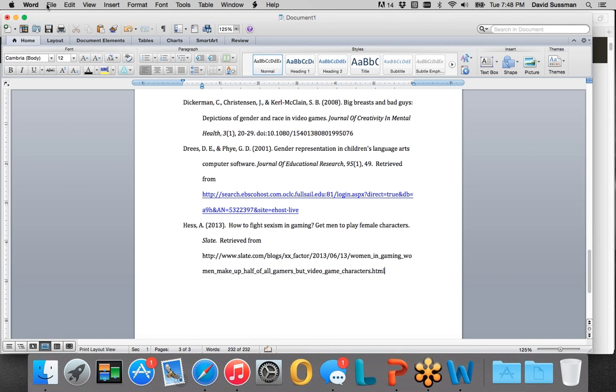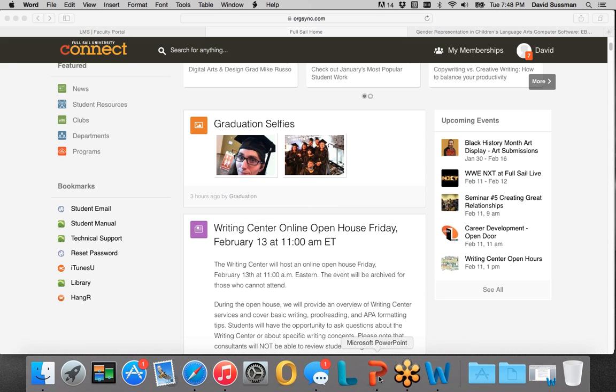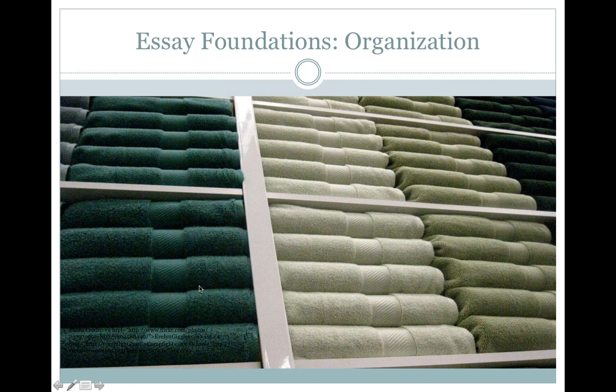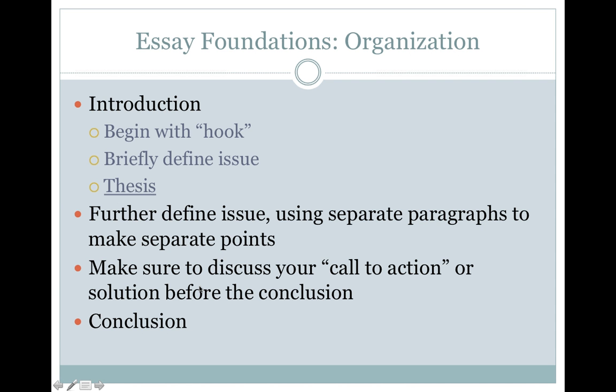But when it comes time to actually write the essay, I have advice that's both specific and general. There's no one single way to write a paper, okay? There's freedom in this class. You're allowed to create things pretty much as you wish. But there are some general principles that don't just apply to this assignment, but apply to any piece of writing that you should probably follow. So if you're someone who needs help with organization or putting an essay together, you might take a screenshot of this page or jot down some notes.